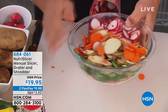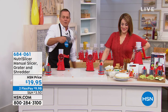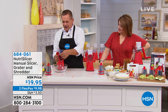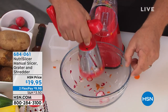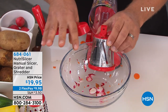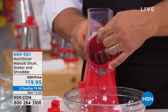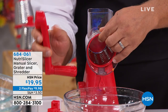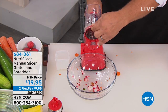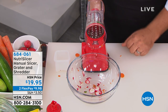You just saw an entire bowl fill up with sliced food. Here's how easy it is to change out this machine — I'm gonna take the slicing drum out. By the way, these are all stainless steel, dishwasher safe, or you can rinse them like a knife. I'm gonna put the coarse grating drum in the machine. The handle has a little tab on it — that tab is your release. You can hear it click, and when it clicks it's locked on, then all you do is turn that handle.